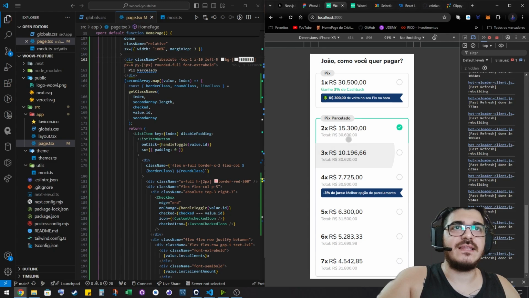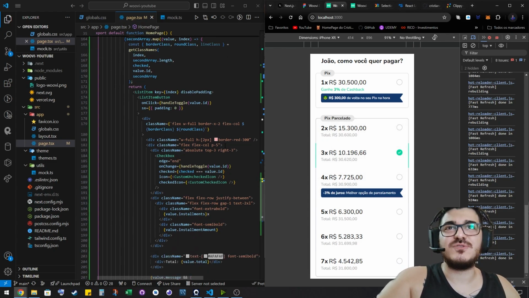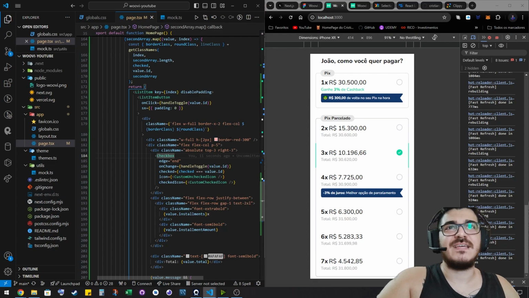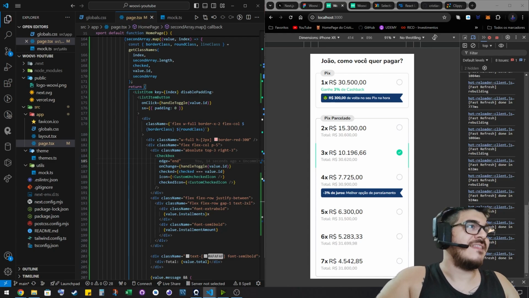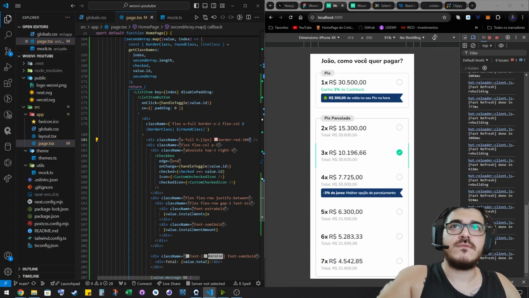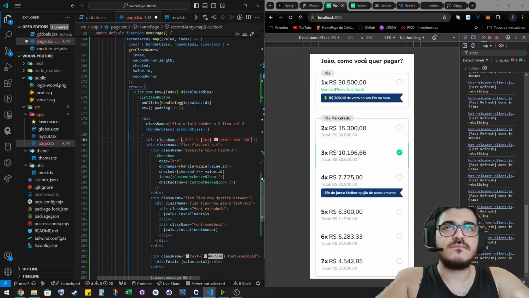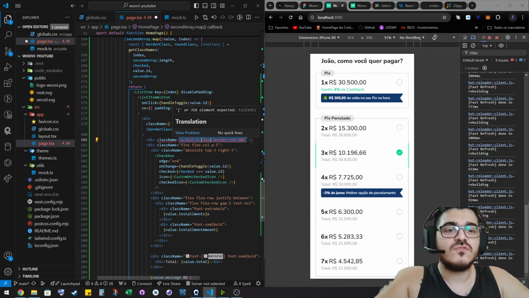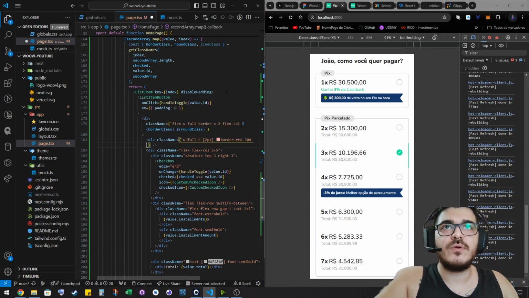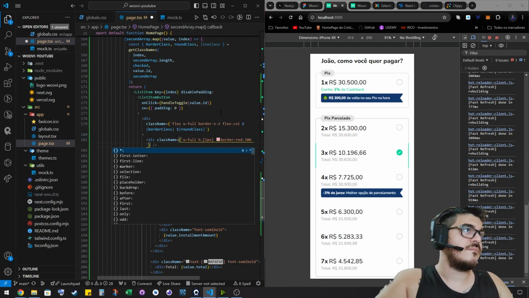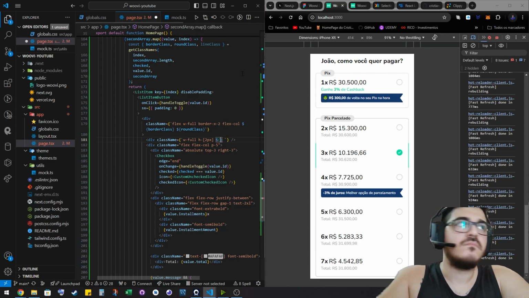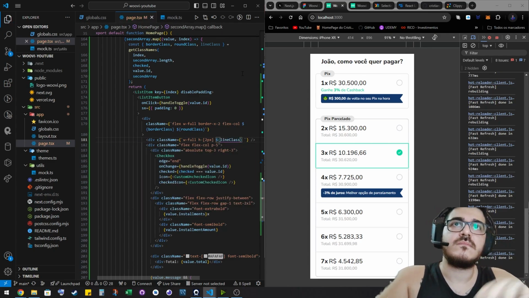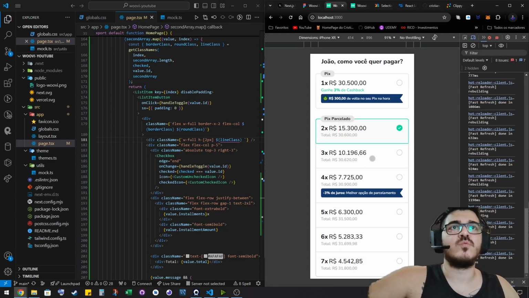So we have to get the line correct. The line is this one right here that I put in red. So sorry about that. So now the last thing that we need is to get this right here. Let me put it like this, and then surround by braces. And actually, I know this is the one that I need to use. It's the line class. There you go. Now it's working.